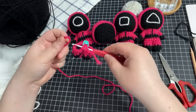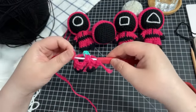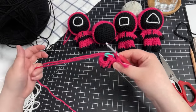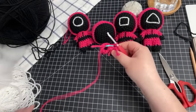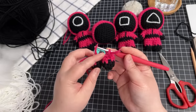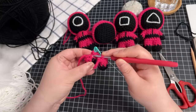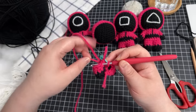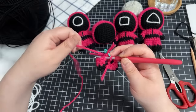Okay, this time, if you're not confident, you can leave a longer tail, it's fine, like that. Like this. Pull through both legs. And now you can adjust the length of the long tail. Like, I don't want it so long, I can just pull it. And now you have to use your finger to move away the tail, and insert to whatever next stitch is, like this. If you're ready, you can crochet with this tail and this tail together. But now, let's just work on this one, so less confusion, okay?